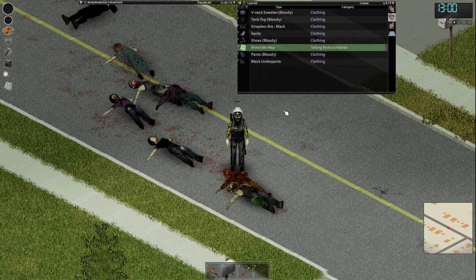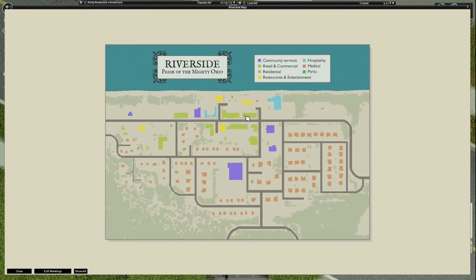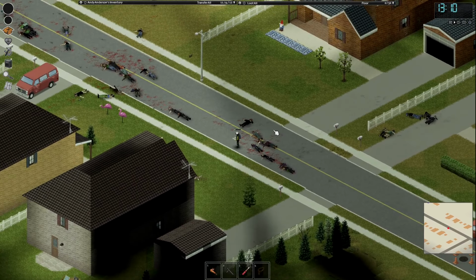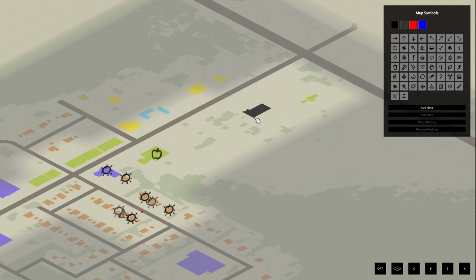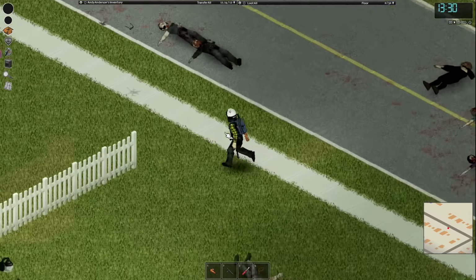Riverside. I don't know if we have one of those. Oh no, we do. I think I have an idea. I think we're going to go up to the gas station, which is over here. Loot that. Get all the food. Fill up our car. Then go here. See what's in there. Then go back down here and get as much of the food as we can.